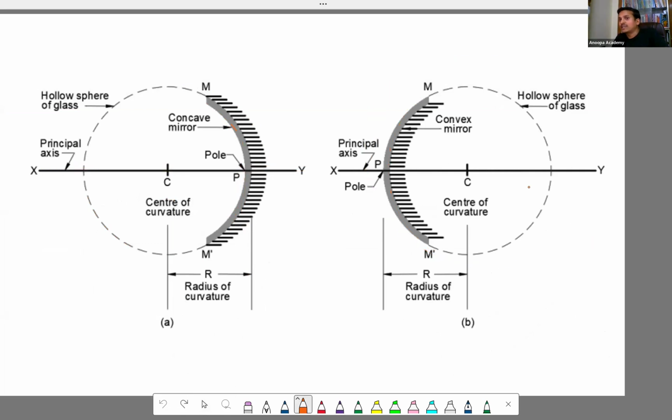This is the principal axis, an imagined straight line passing through the center of curvature and the pole. For the convex mirror, they have again given the diagram. You can all draw this diagram in the notebook while writing class notes. Next, moving forward.